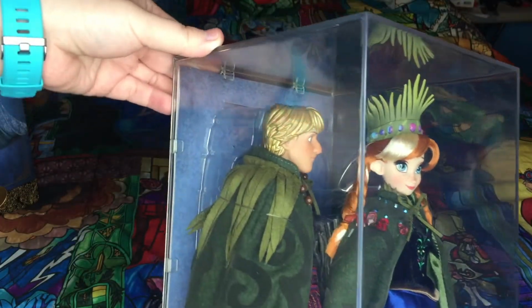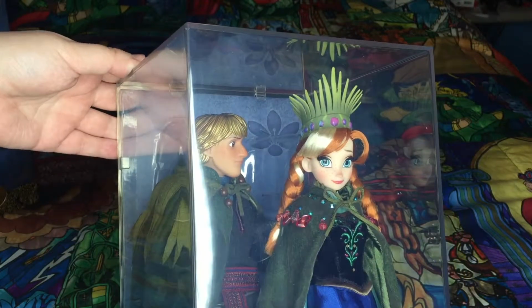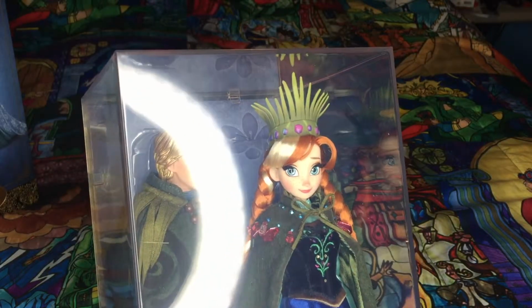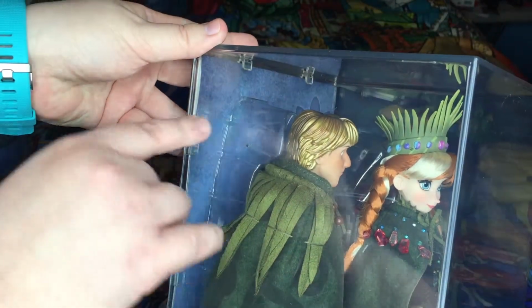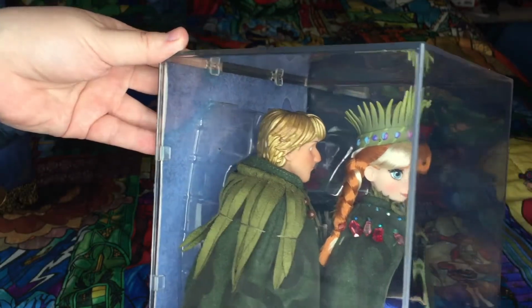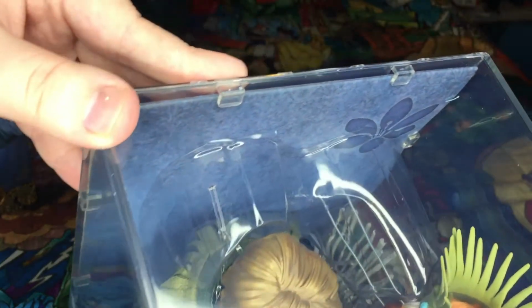And Anna, I really like the details on Anna. She's got a lot going on with her troll crown and cape, and I like that they have the yellow streak in her hair, even though it should be a little more white, I think, but it still looks really good on her. It really makes her pop. And then Kristoff has, again, sculpted hair, but it's kind of neat because it's yellow and brown and a little bit golden, so that is a cool feature that it's a layered hairstyle and a layered coloring.